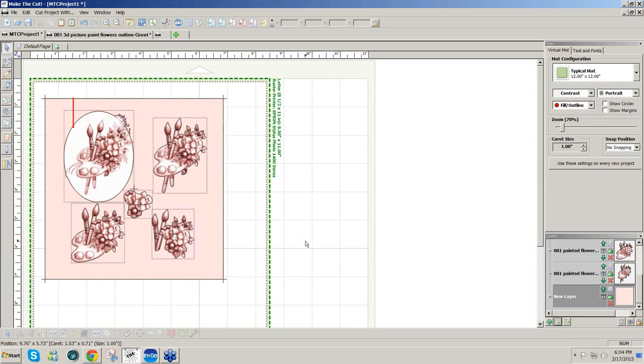Now, one way to do it, let's say we're using my Gazelle and the laser light wasn't lining up right, or my Pazel's Inspiration doesn't have a way to do print and cut, I would first just cut out this square on a piece of paper.